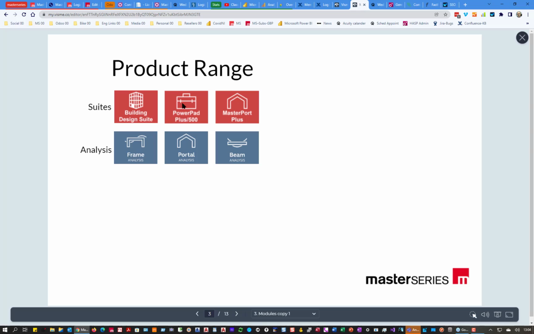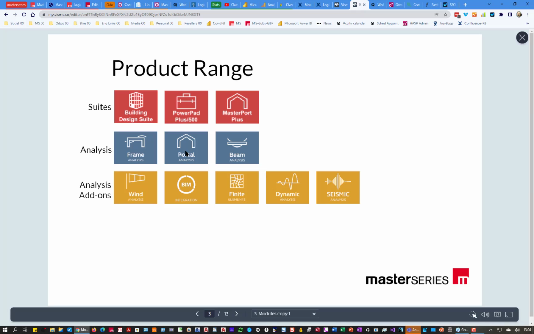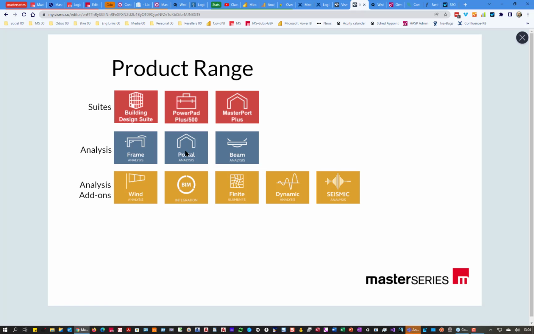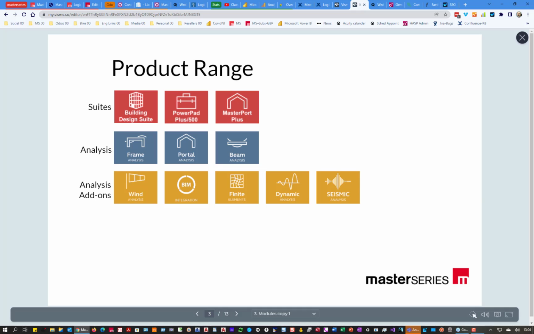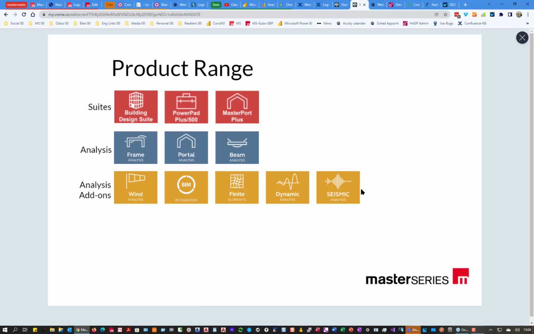The frames will go into both these two. And then we have our add-ons, our advanced analysis tools, so our wind analysis, our BIM integration with Tekla, with IFC, with Revit, all very, very fancy. And then we have our very advanced finite element analysis, dynamic and seismic, and these are sort of very specialized programs. And we separate them out because you only take what you need, you don't take everything.